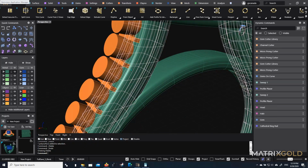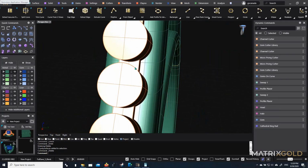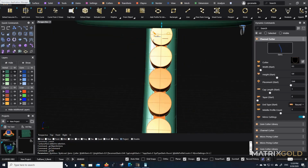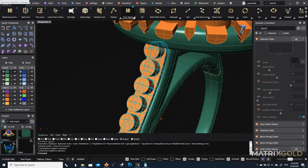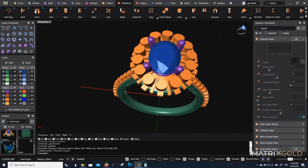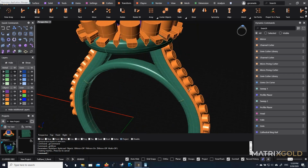oops, wrong cutter. I can turn this into a channel bend. Just widen this, and this can be a channel bend. And then just remirror this. So even if this was originally supposed to be for, let's say, pave, it doesn't have to be, right? It's just because of the fact that everything's parametric, I can go in and still adjust things, right? And you can delete what you don't want, right?